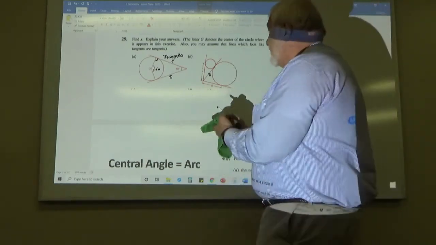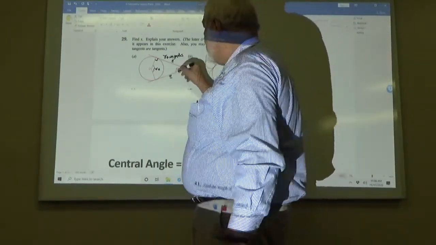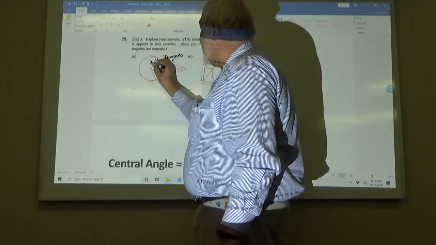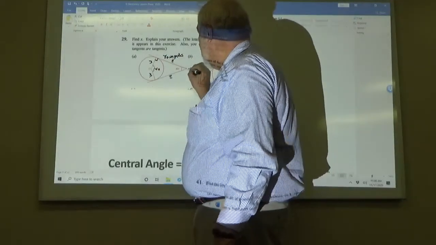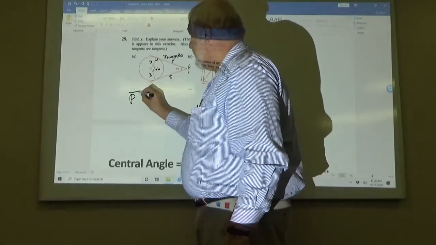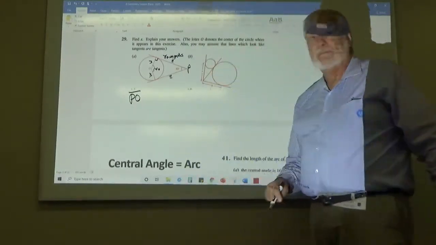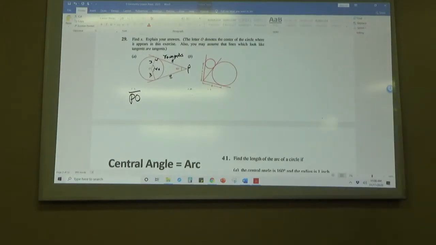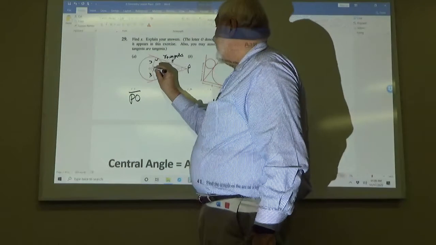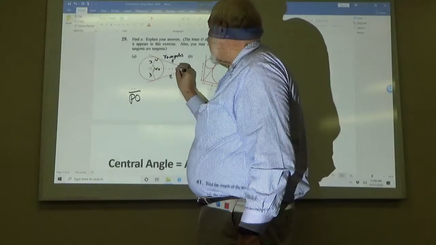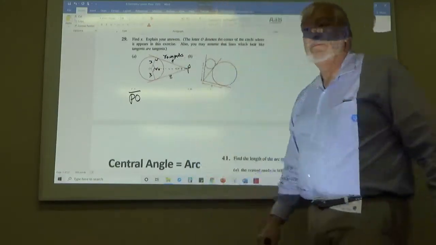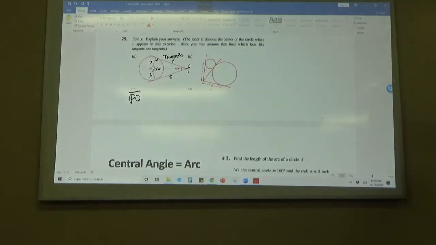All right, now, so now we can put in a little bit of other stuff. Suppose that was 8 and this is 3. Then, what is the length from P to O? Now, how would you get that? All right, do you see a possible right triangle? You see the right angle? I do. All right, what happens if I draw this line? Do that P to O? All right, what's the length of that line?